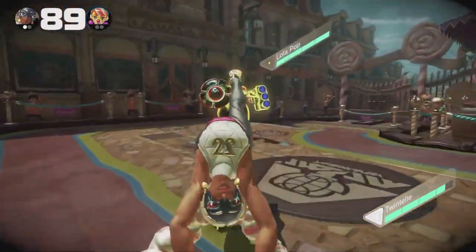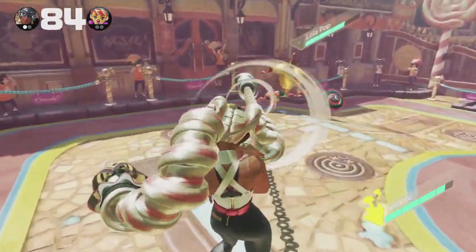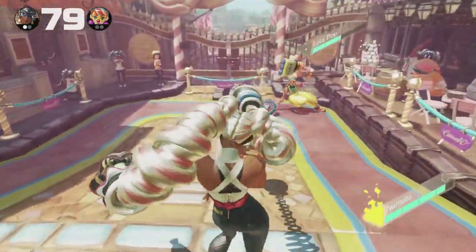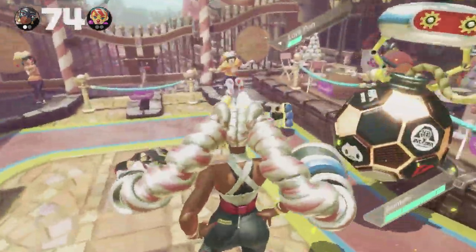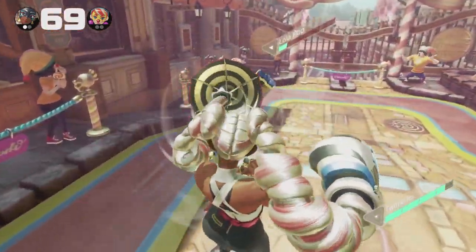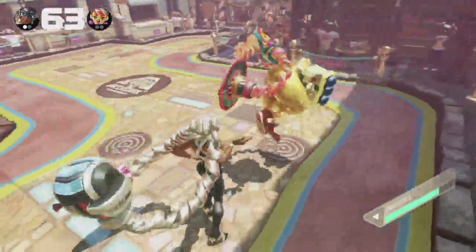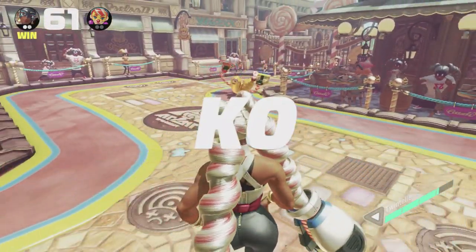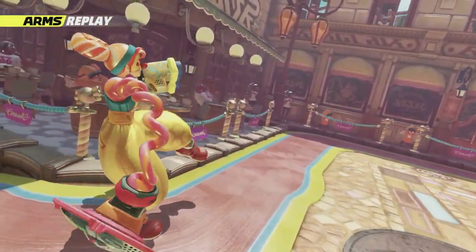Whoa. Okay, so her super actually puts stuff on the screen and obscures your view? Interesting. Okay, yeah, this is pretty easy. There we go. KO. Bam.